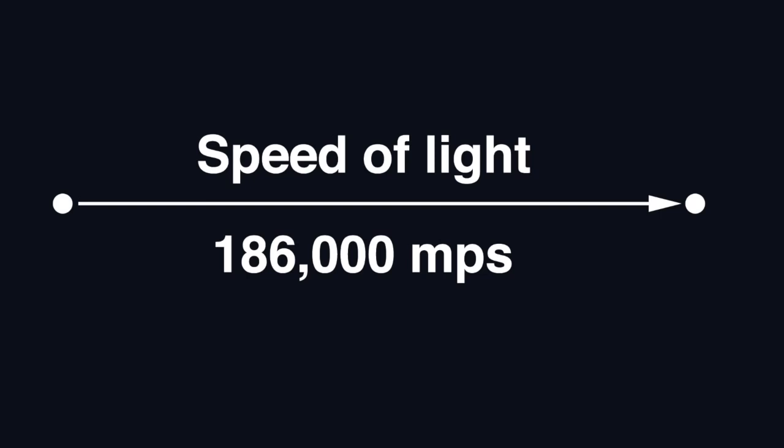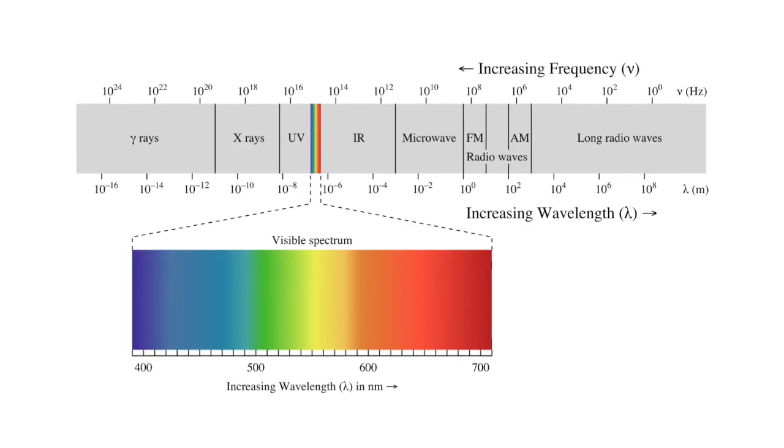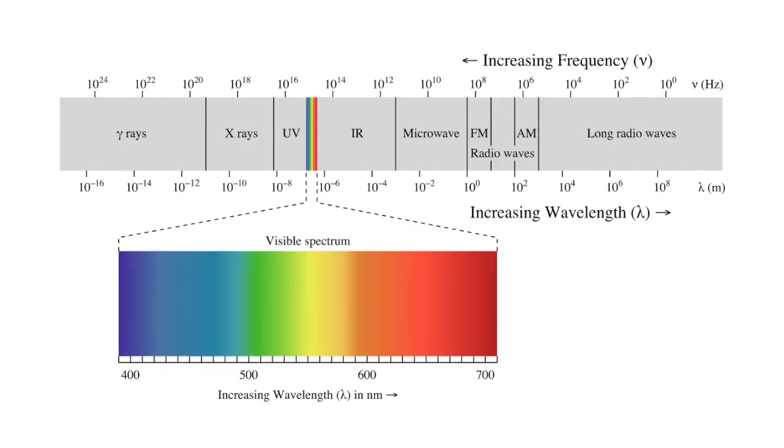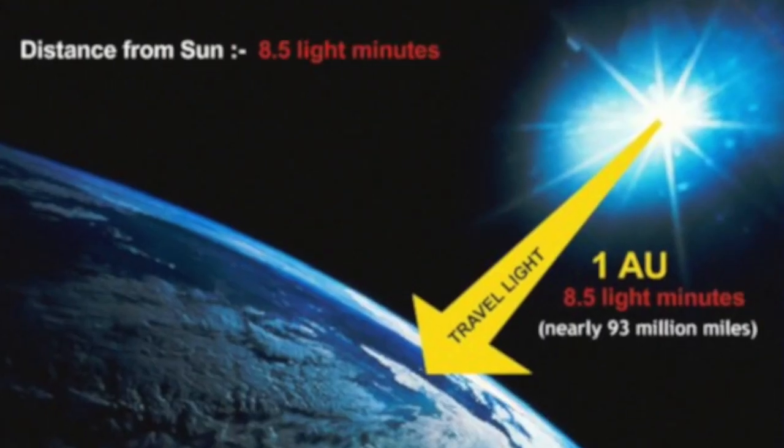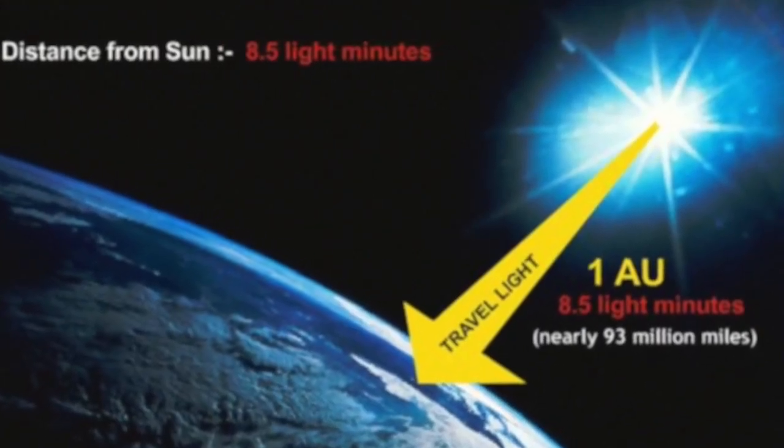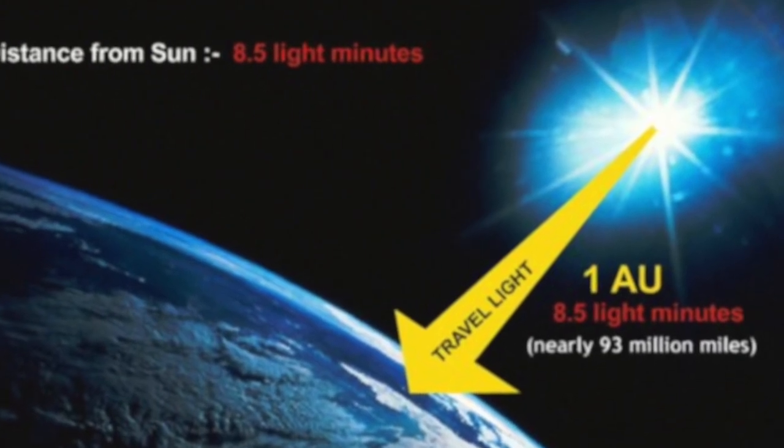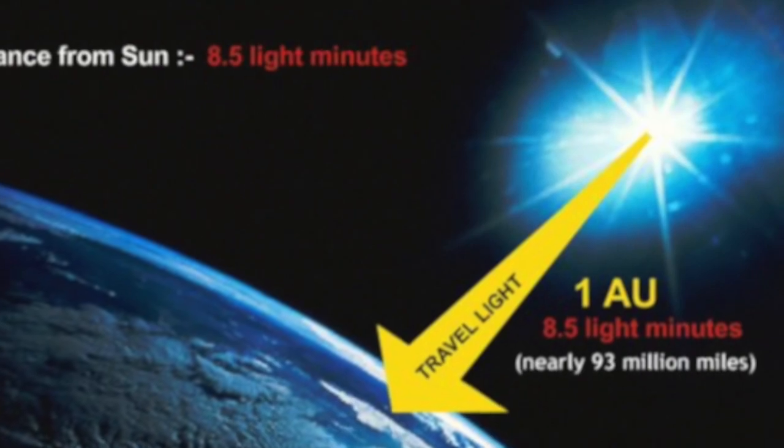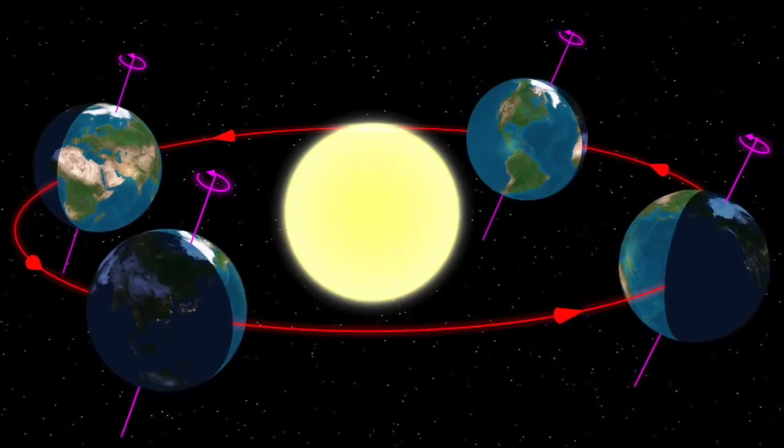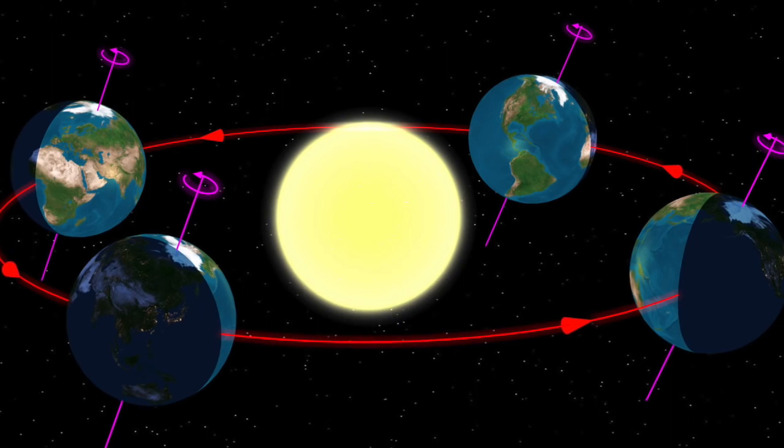Or, to be more accurate, the electromagnetic radiation of which visible light might be a component. This is because if the supposedly fastest possible messenger between the Sun and the Earth travels at the speed of light, then the gravitational attraction that exists between the Sun and the Earth could not be messaged between them any faster than light can travel between them.